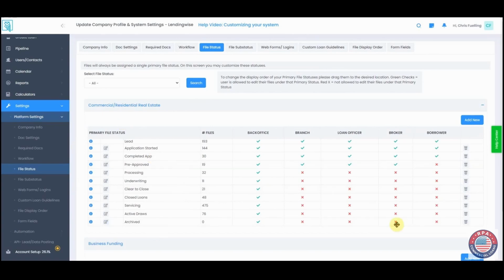So this is the permissioning area where you can control whether a borrower, a broker, or loan officer can edit the loan file based on the status of the file itself. Okay?